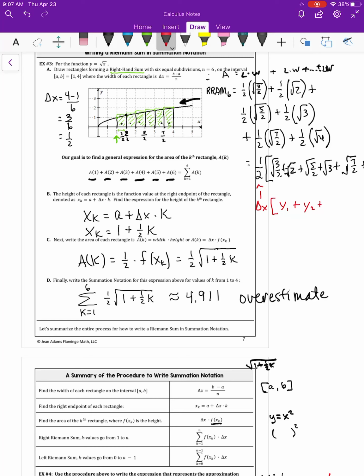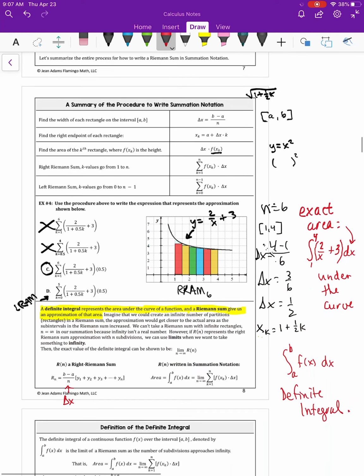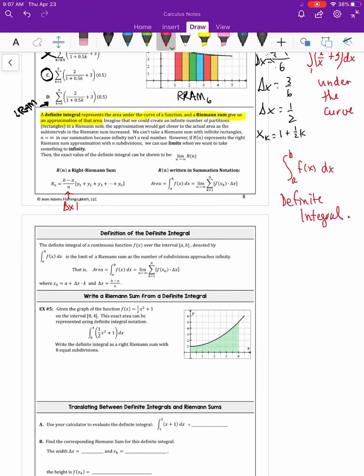So if R of n is a right Riemann sum, we said it was b minus a over n because that was our delta x, right? And here's us adding up all of those y values, right? Because we said, like even on the one up here, I could take my delta x and then make it times the summation of all my y values. That's what they're doing there, and that's what we did right here in this first example. And so delta x times the sum of all the y values. And you have to pick the right y values, don't get me wrong, but it is the sum of those y values.